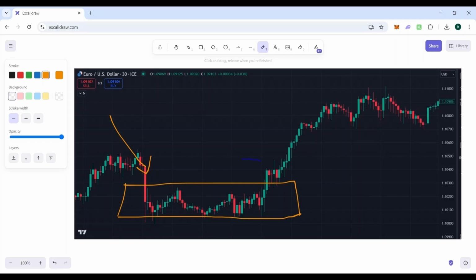Because knowing the volume of orders there will let you know how the market is going to react when price hits this level. If you are aware of the volume of orders here, that's when you know how the market is going to react within that zone. So once price gets to this level, you'll be able to get a clearer picture. Are the sellers in control or are the buyers stepping in aggressively? And you can only do that if you are using tools like the footprint chart.